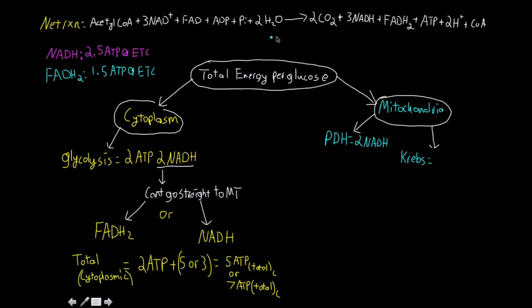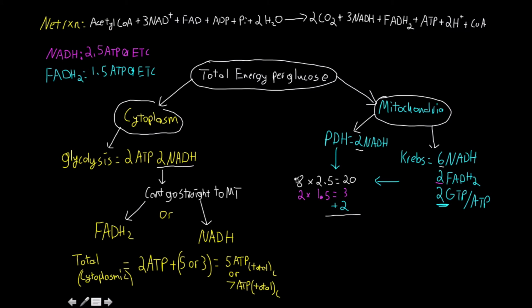So if you wanted to think of this per glucose, you just multiply this whole equation by 2. We have 8 total molecules of NADH, which we multiply by 2.5 because that's how much ATP we get at the electron transport chain, then 2 FADH2, and then 2 of the ATP, or GTP, produced from this reaction. At the end of the day, they're structurally very similar. This gives us a total of 25, and I'm going to put that in parentheses and say MT for mitochondria, as I said this was the total for the cytoplasm.